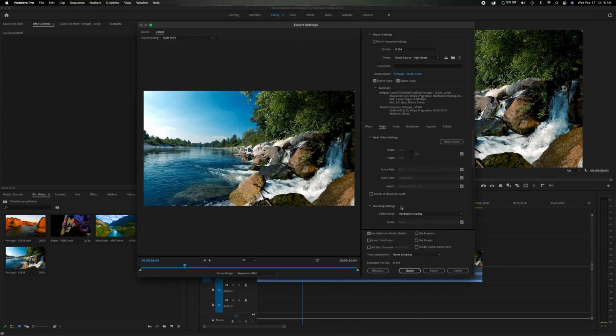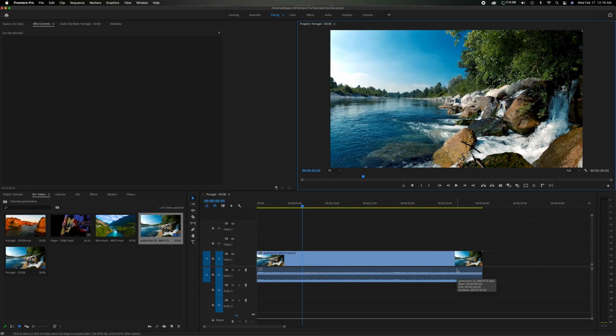Just open up the export window, which is Command M, or you can obviously go up here to File, Export, and same window. And even though I created those low resolution proxies, I still have my original video resolution at 60 frames per second, where the other one, the proxies I created, I think are just standard def. It's not even 720. And then when I export, it's going to be exactly the full resolution of the video. It just enabled me to edit with a smaller, low resolution file. Cancel that out, cancel that. So that's the simplest way to make proxies.